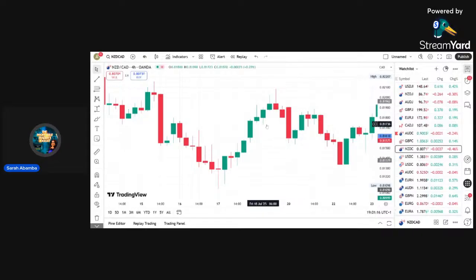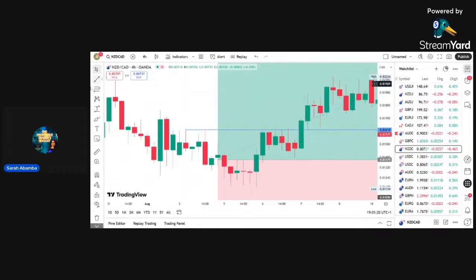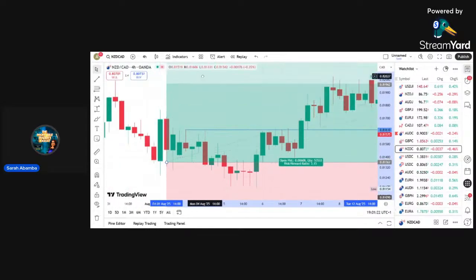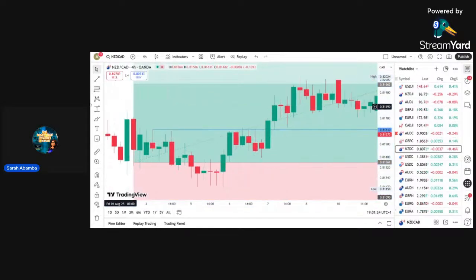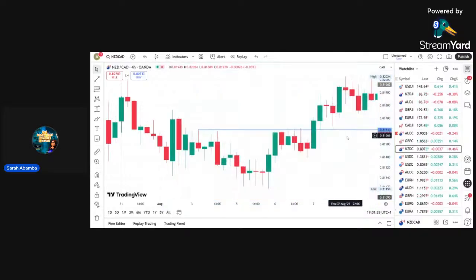Now the next one we're looking at is the bearish star pattern. Bearish. Oh, I have altered it, let me just delete this. This is a signal. I've altered it.